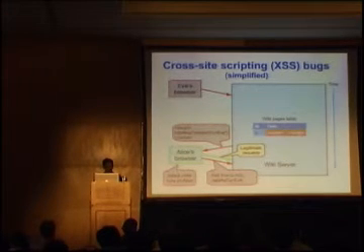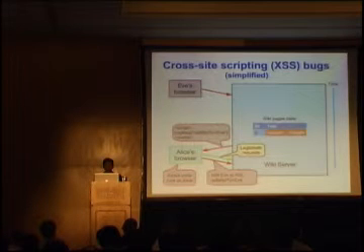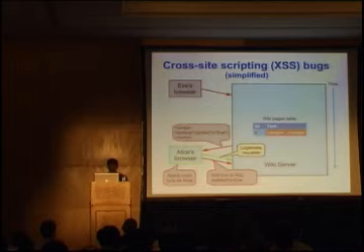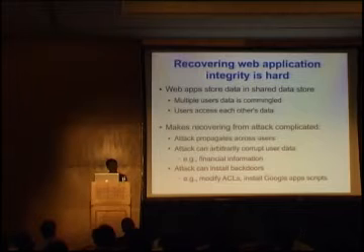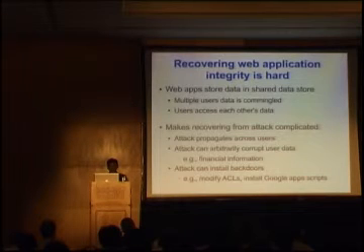While this attack is going on, Alice could still be browsing the site, and as a result, Alice's browser could be making other legitimate requests. Recovering from a compromise like this is pretty hard because web applications have many users, and they store all these users' data in a shared data store like a database. And users share data with each other, access each other's data, and so an attack can propagate across users and can arbitrarily corrupt user data.